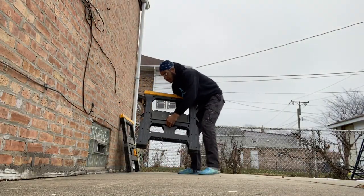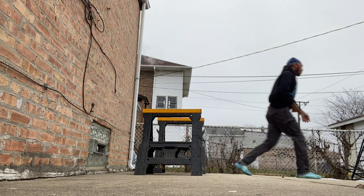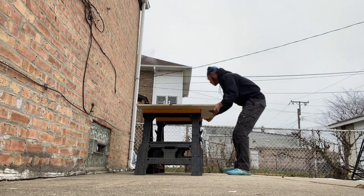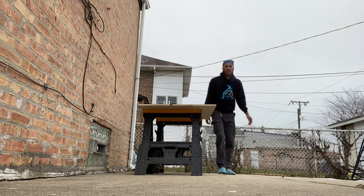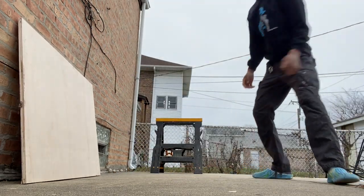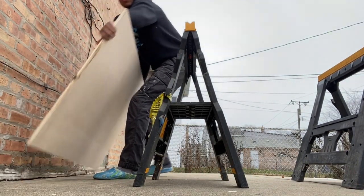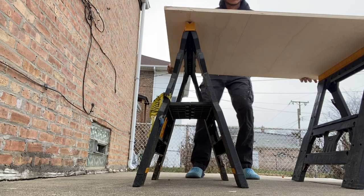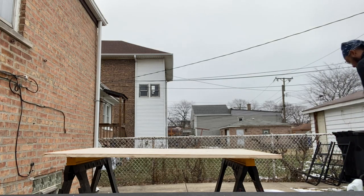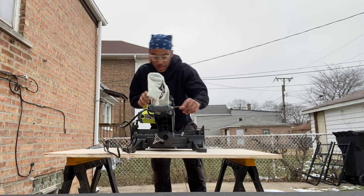Okay, now that the room is clean and clear, we want to start setting up our cutting station. As you guys can see, I did grab a piece of plywood to put my miter saw on. I don't have a miter saw stand, so you really have to go with what works. So this works just as well. I moved it so I can have better camera angles. All right, this angle is better. Got a miter saw, check. Start setting that up.